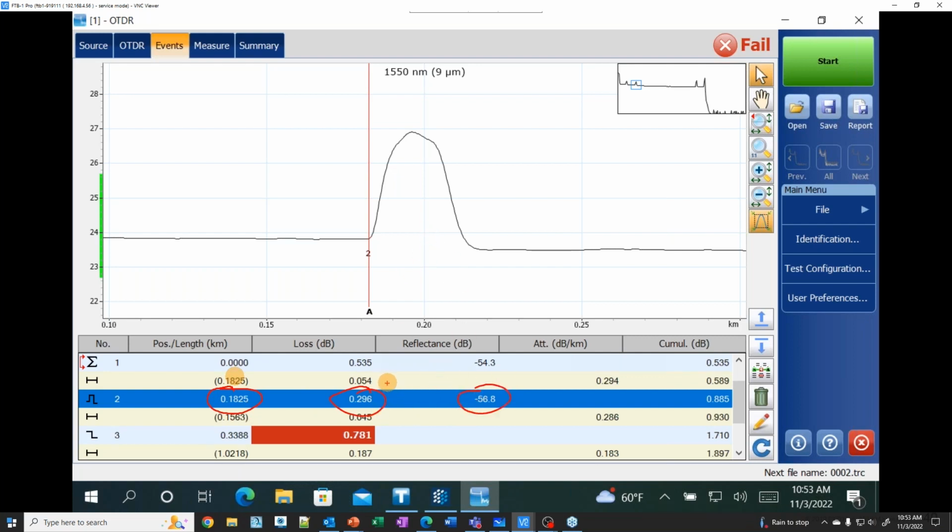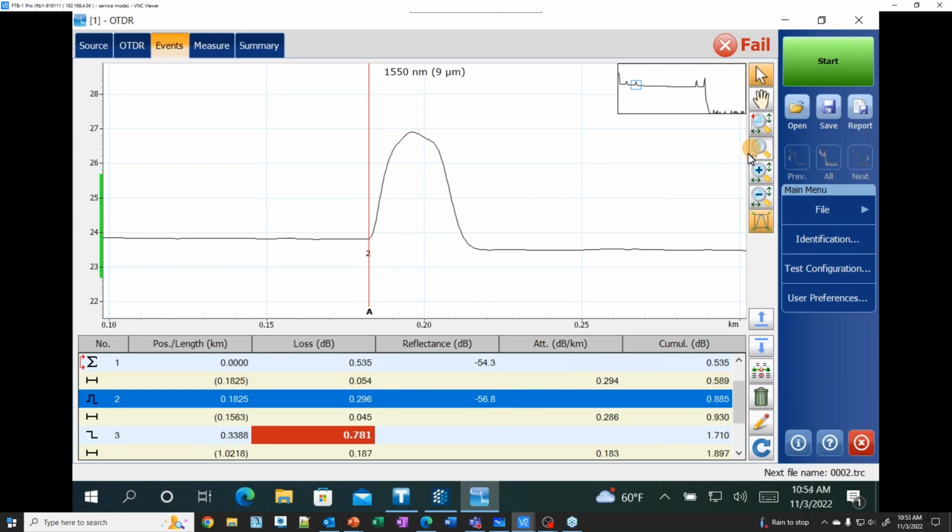Now imagine if this was, say, 1.2 and negative 30, which is really bad. And you shoot this OTDR trace and go, man, that's in that one colo space. You go in there, you clean this connector, you clean this connector, you clean this connector. Retest and nothing improves. You keep cleaning it. The problem is you're in the wrong place.